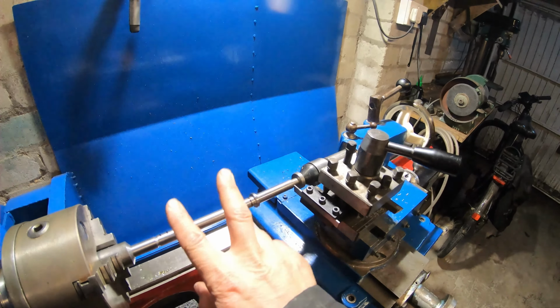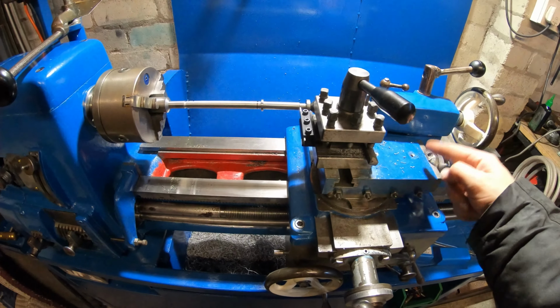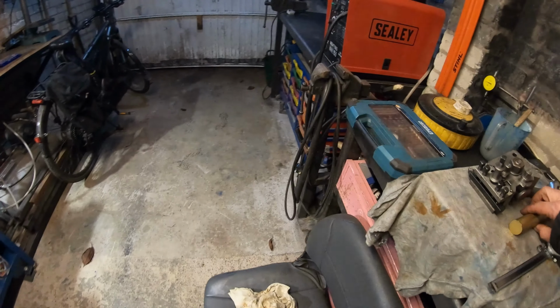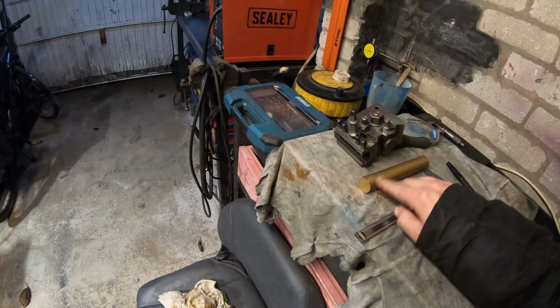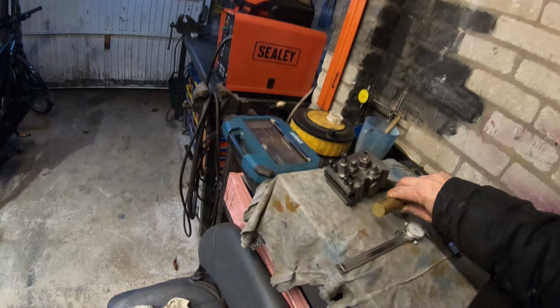I've got to part this feed screw off now. Final job will be to make the brass nut in here. I'm just going to make it out of some 25mm brass bar, because even though it's probably made out of a bit of square bar to start with, I don't have any square bar, and it costs an absolute fortune, this stuff.